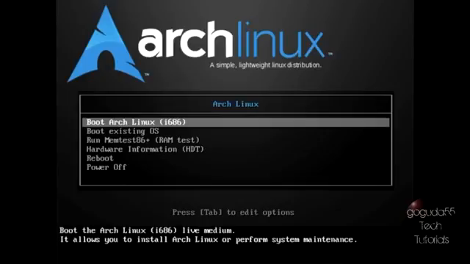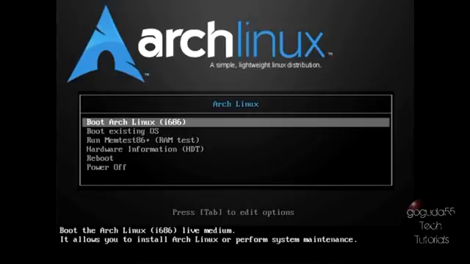Okay, so let's get started. In this video, I'm going to be showing you how to install Arch Linux onto your computer. The reason I'm making this tutorial is because I've seen a lot of other tutorials on YouTube, but the people doing them overcomplicate the process, and a lot of them are very hard to follow. So my goal here is to make this the simplest and easiest tutorial to understand. I'm going to be explaining what each command is doing so that you guys are actually going to have a better understanding of what's actually going on.